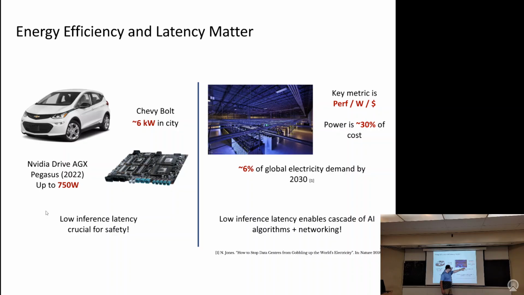Okay, data centers. Power matters for cost, okay? They can power a lot of data centers, but it's typically about 30% of the cost of a data center is just the cooling solutions and bringing in the power. And it's adding up. It's projected that it'll be 6% of global electricity demand by 2030. That may be too low as AI keeps growing. So this actually has a significant environmental impact. So you'd like to make it more efficient.